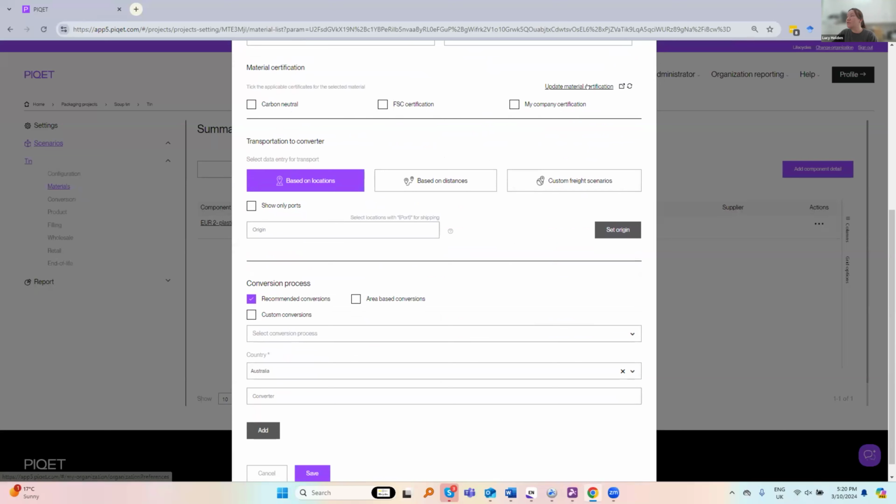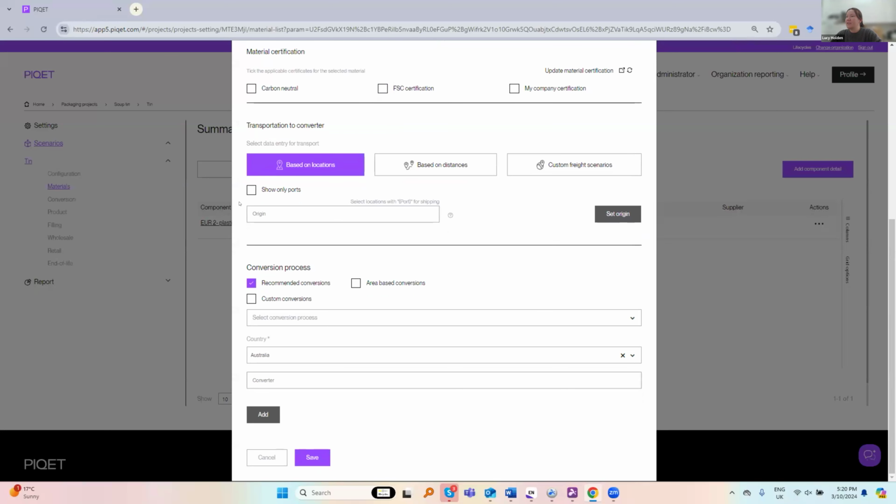If you want to change those, you can do so with this pop-up here. But all this does is just track in the report that you've said that this is a carbon neutral material or FSC certified material. Okay, and then transport and conversion is all the same here.